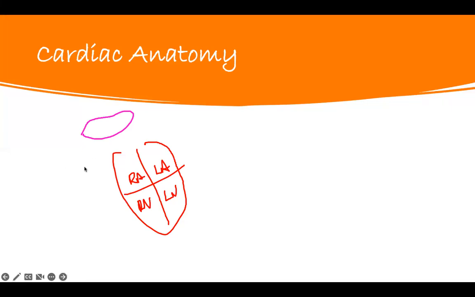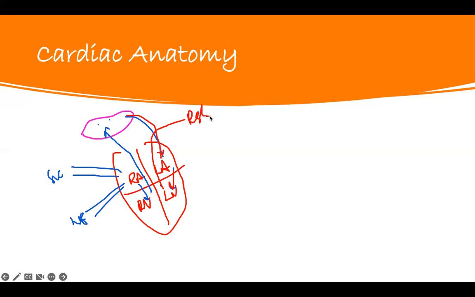Blood goes into the right atrium from 2 vessels, the superior vena cava and inferior vena cava, and blood goes from the right atrium to the right ventricle, then goes into the lung, and here is where they add oxygen to it, and then it returns back to the heart through the left atrium to the left ventricle, and then it goes to the rest of the circulatory system. So from the left ventricle, it goes to the rest of the body. And this is the aorta.